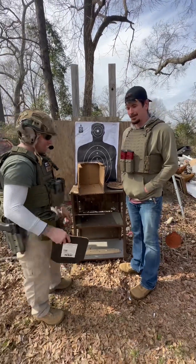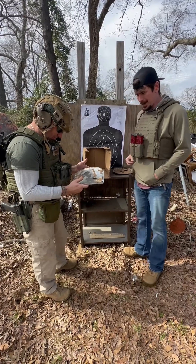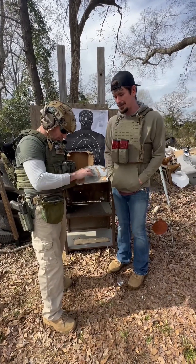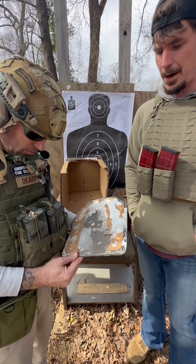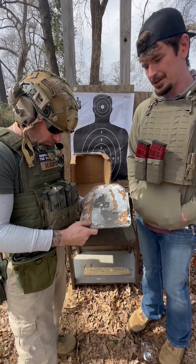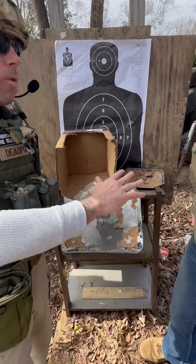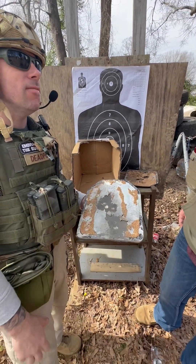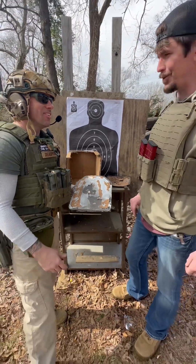I'm beyond impressed for a steel plate. They're definitely doing a really good job using that cork material as an anti-spalling material. The reason why none of us have liked steel before is because of spalling — I've watched multiple tests on YouTube where the spalling was really bad, but I haven't seen an RTS plate tested. I'm extremely impressed. If they wrapped it in duct tape or put a level 3A soft armor on the outside of it, I think all your spalling goes away.